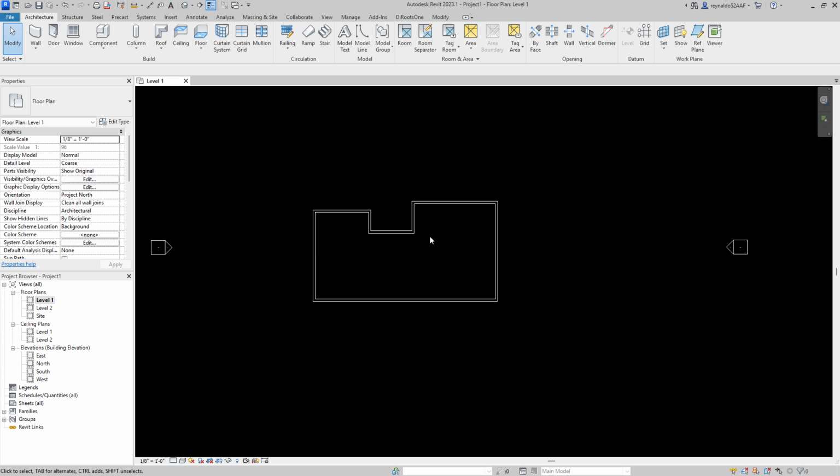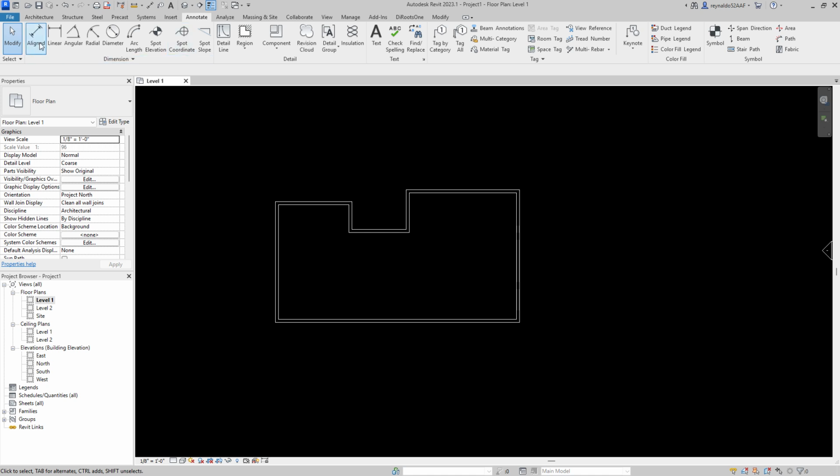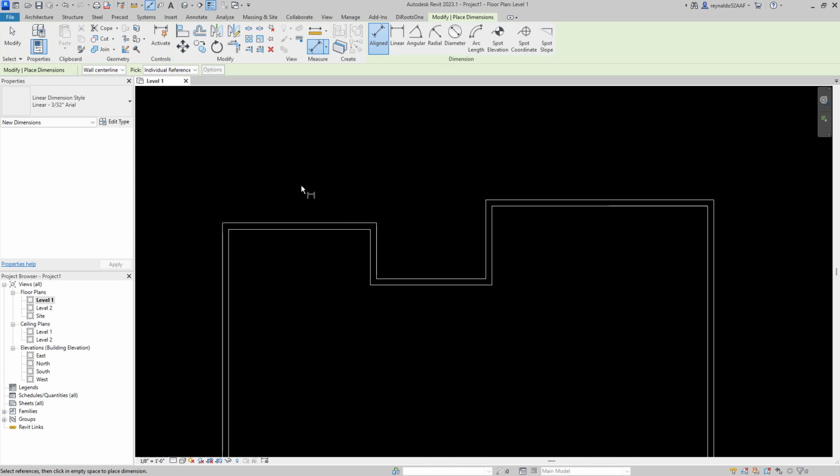So for now, I just drew in a couple of walls here, nothing spectacular. I'm going to go to my annotations, and I'll pick, doesn't matter which one, the aligned dimension, and I want to change my tab to the face of wall.